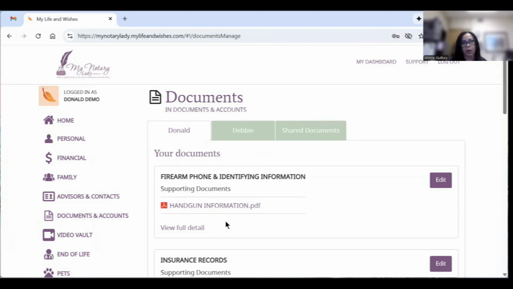Now, as we know, wills generally, if something happens, an attorney would want the original will. In my vault, I have uploaded my will, my power of attorneys. I have a couple, and all of my important documents like that.